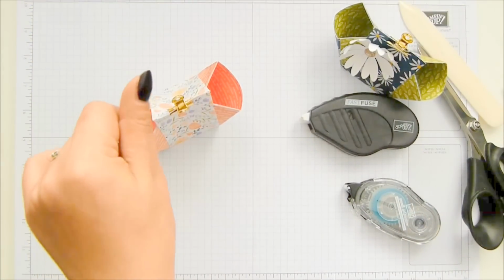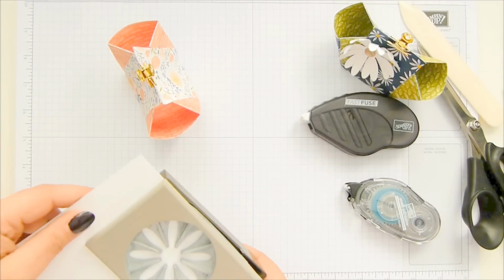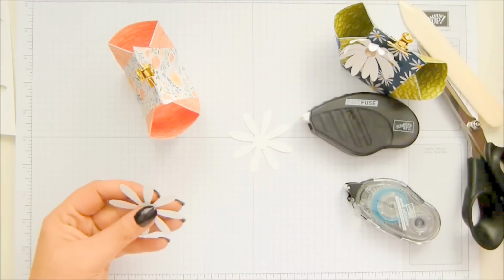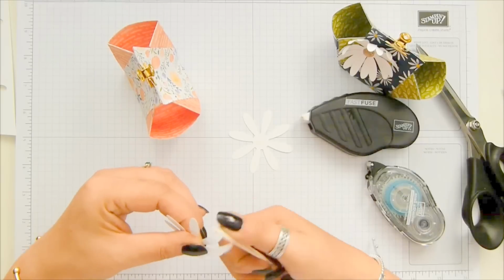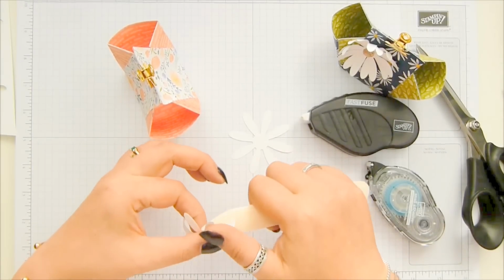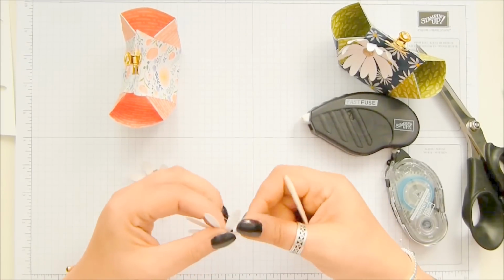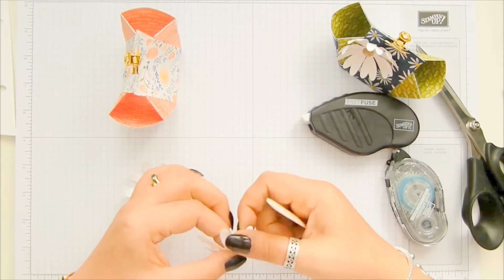Right, now I just want to do some punching. So I've got my Daisy Delight, a lovely delightful daisy punch. Punch it out twice. And then grab your bone folder and gently curl the flowers away from yourself. And it's up to you which way round you put your daisy. I generally tend to go with my petals facing down, but I did quite like them facing up.